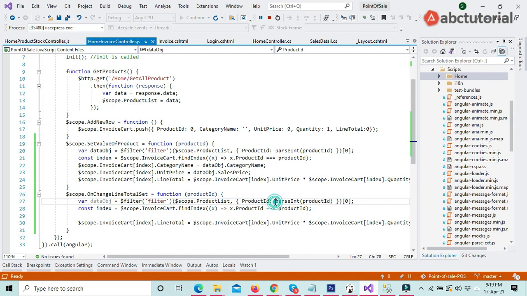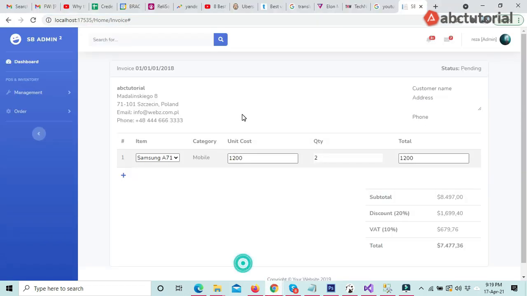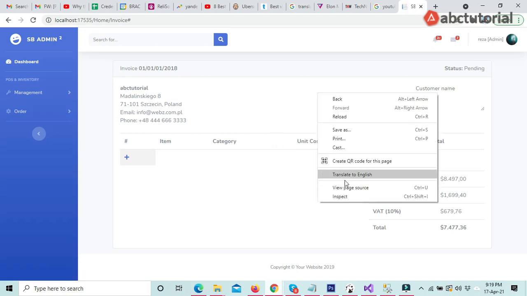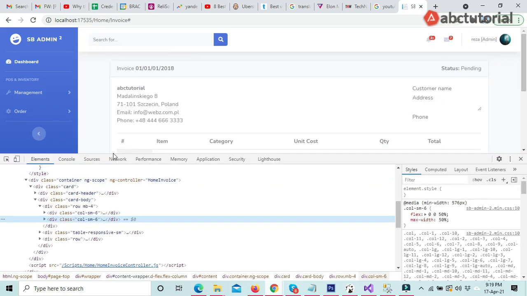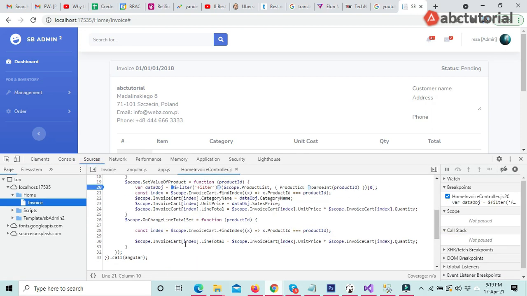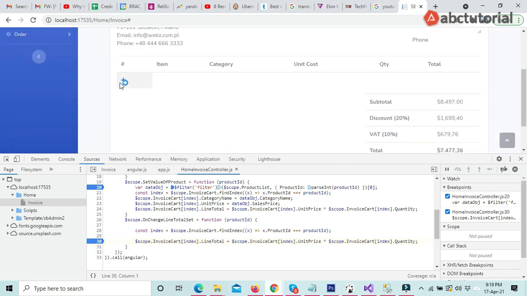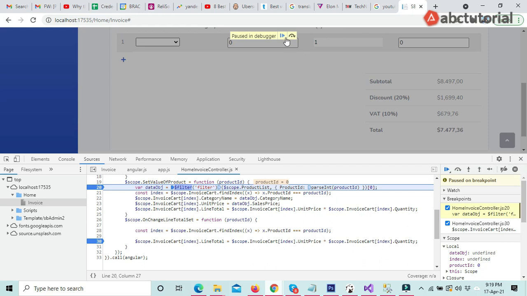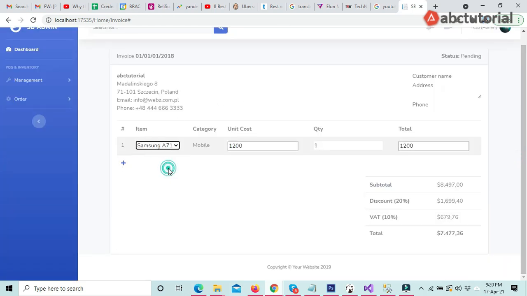So I will also delete this. Now if I check, I will check this is added. Okay, it's not working properly when I am in debug mode.